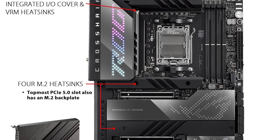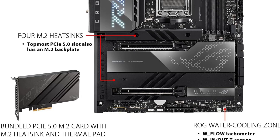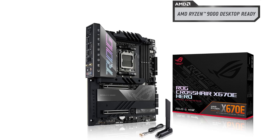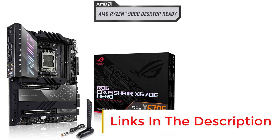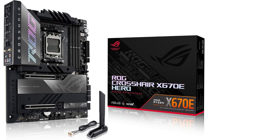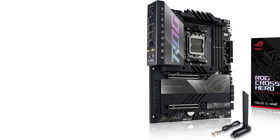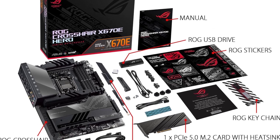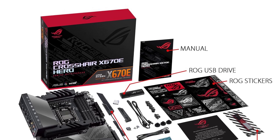A custom water-cooling setup can give you even more cooling headroom. The rear I/O is just as impressive, with 8 10Gbps USB-A ports, 240Gbps USB-4 ports, an additional 20Gbps USB-C port, 2.5G Ethernet, optical audio output, and HDMI 2.1 for integrated RDNA 2 graphics on Ryzen 7000 series CPUs. It's an excellent motherboard for overclockers, and the onboard power and reset buttons, BIOS flashback, and 7-segment display make it ideal for extreme tweaks.